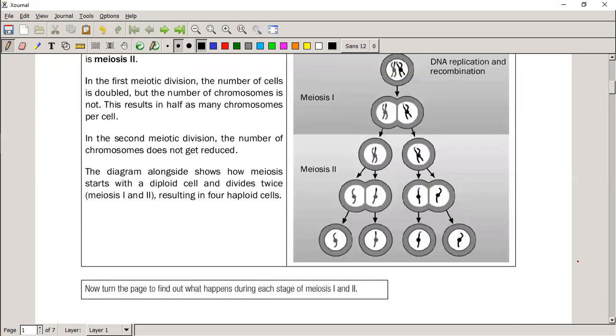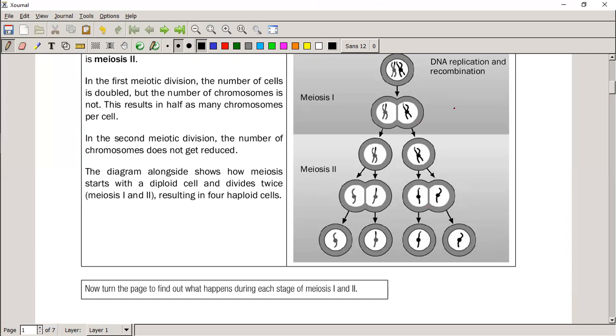If it divides twice, if you think about it, if we're one cell and it divides once, we're going to have two cells. Then it divides again, so we're going to have four cells. In mitosis, we double up on the chromosomes and then take it back to normal. With Meiosis, we double up on the chromosomes, then divide once to go to the normal diploid, and divide again to go to half of the normal chromosomes, a single set of chromosomes called haploid.